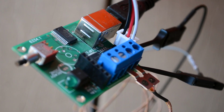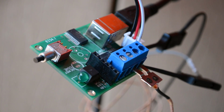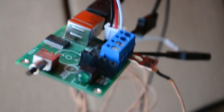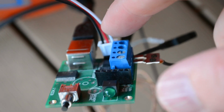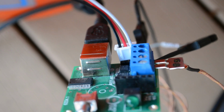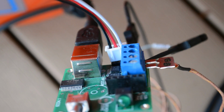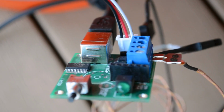And then down here I've got a board that is my reflow oven heater board, and it's got a thermocouple input in there on the end, right there. And then this connector was intended to be used by a servo motor, but it turns out it hooks up to the capture compare port on the PIC, which is the same as the PWM pin, so I'm going to be able to use that as a tachometer for that guy, which is good.